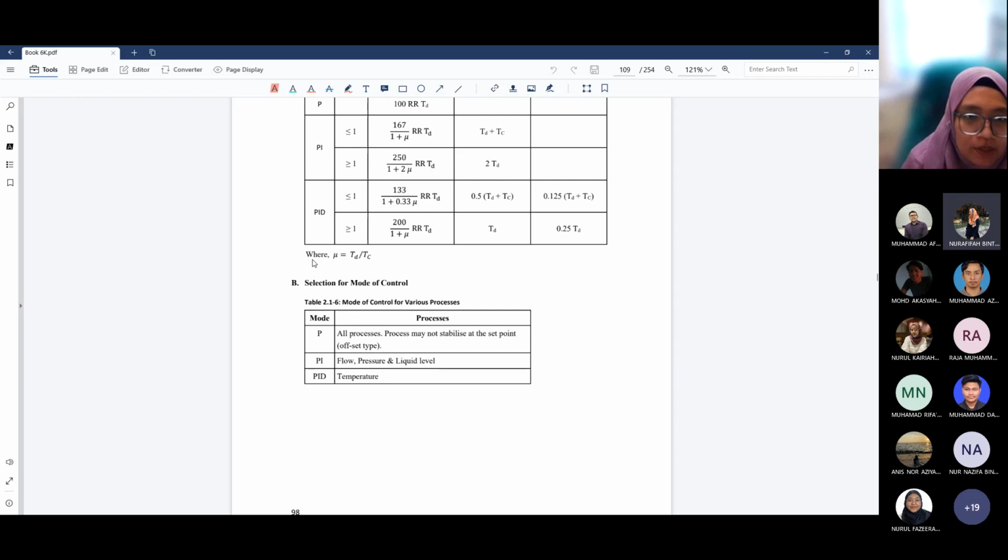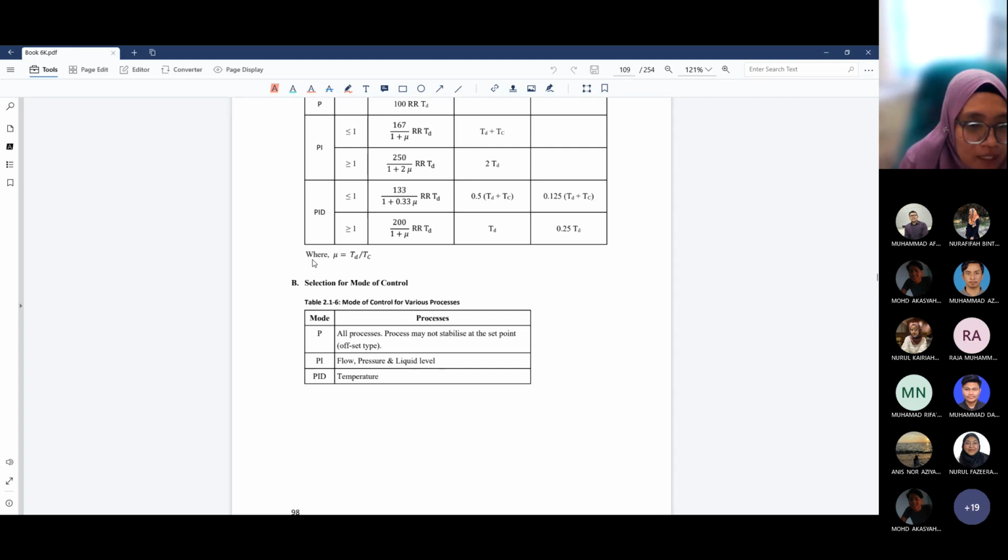Boleh. Okay, so as you all know, we have 3 modes of controller, which is P, I, and D. And normally we will combine. Sometimes we will use P only, and combination of PI and combination of PID. So basically we have specific processes that are suitable for each of the controller modes.